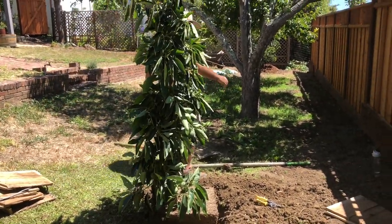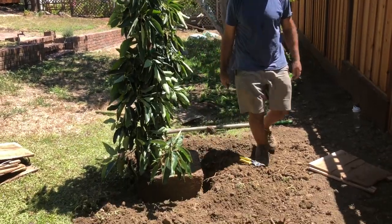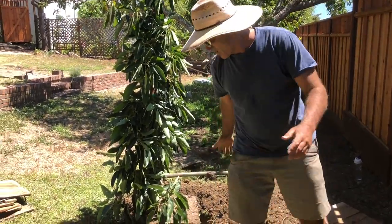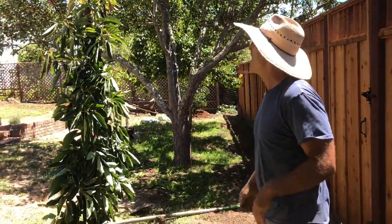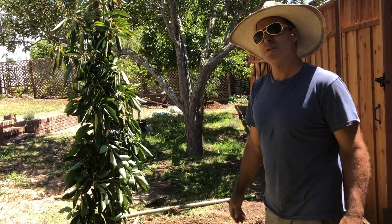Next thing we do, which we'll have to cut for because we don't have the soil here, put the soil down, mix it with this soil, backfill it all, make a really beautiful little mound and a water retention reservoir that we can flood. And that's pretty much it. We'll give you a couple more tips here in a minute.